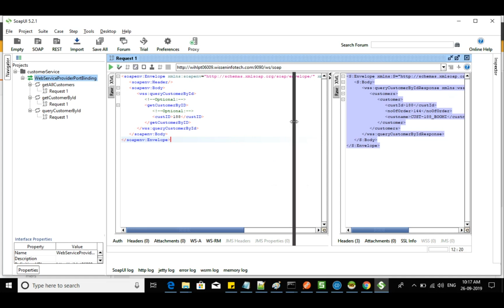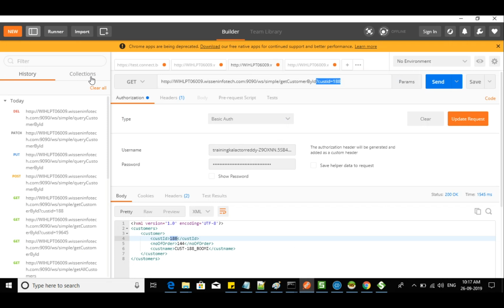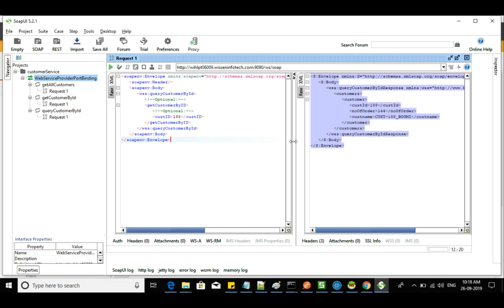Now, as REST is evolving, people have started using Postman. In Postman also you have an option of sharing all these collections. You can export and give it to other persons, and they can import it and run it in Postman. That's the main reason. Other thing is, you can log in with a Google account and access this account anywhere. You can sync it anywhere, on any system. I can say it's a cloud version. But you cannot use WSDL and all that stuff in it, while SOAP UI has flexibility when working with WSDL.